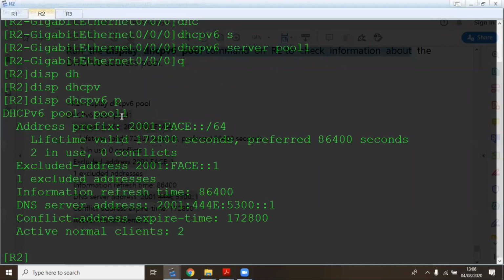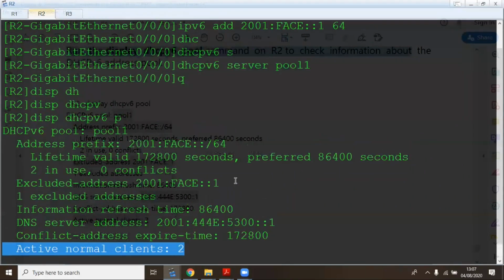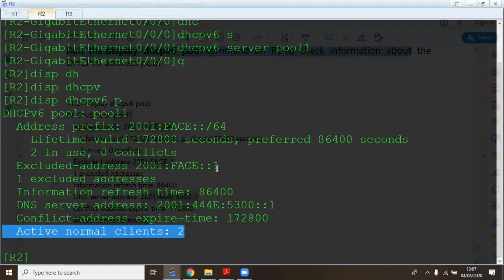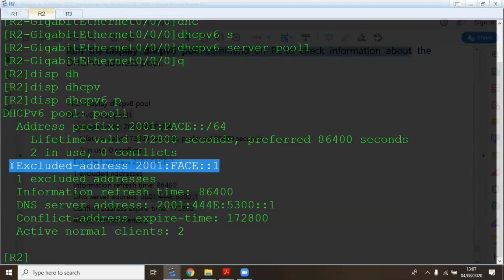So we should be able to see the name of the pool as pool 1, the address prefix, the number of active normal clients. So we have those clients. We can also see the excluded address.